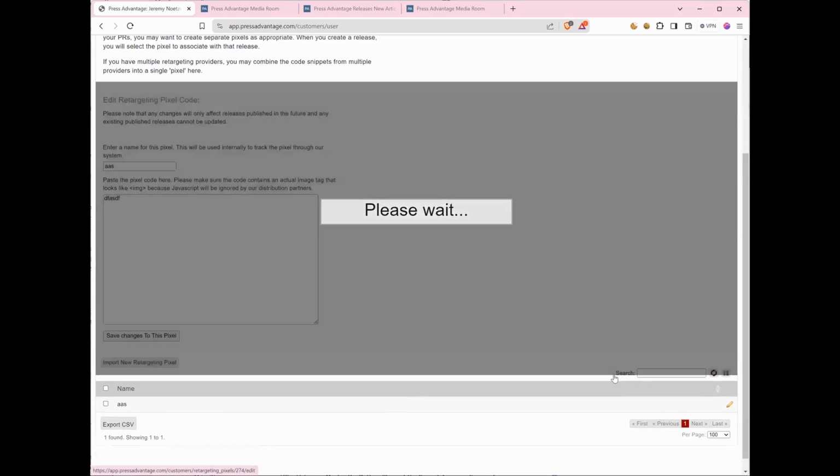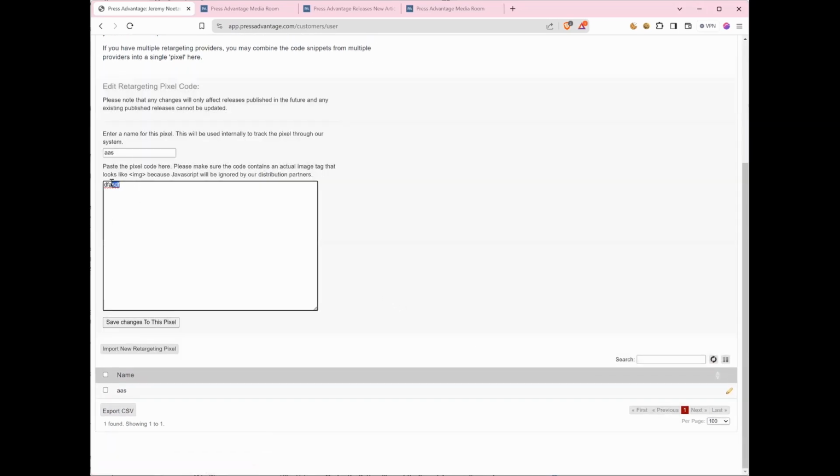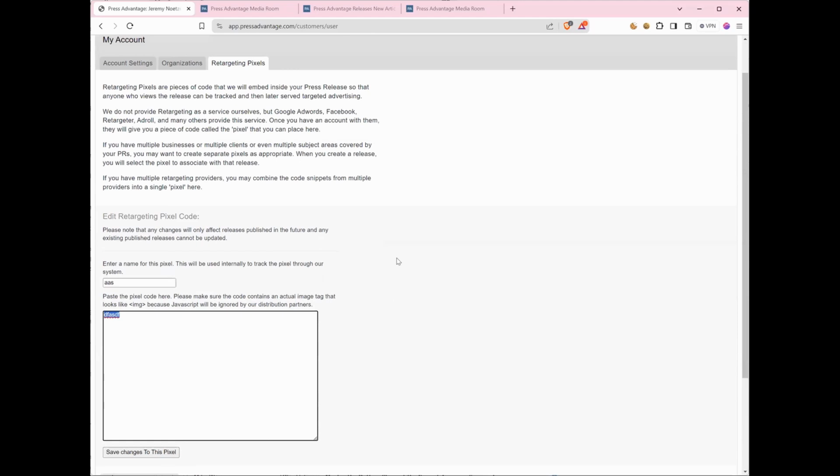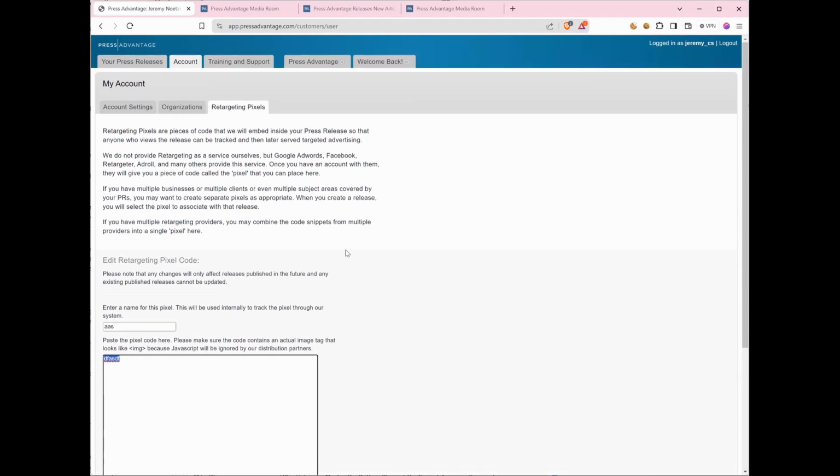What it looks like in the wild. Well, actually, this doesn't look like it in the wild because that's not a valid retargeting pixel. I'm sure you've all seen retargeting pixels and know what they look like. Some people get a little sneaky here and put things in here that are not retargeting related. That's okay, but just know that it might not go out.